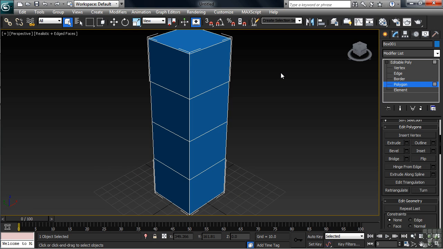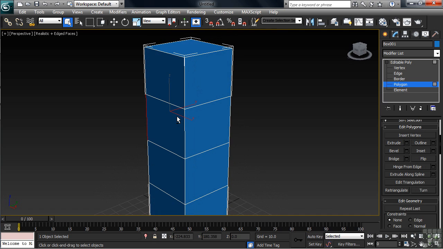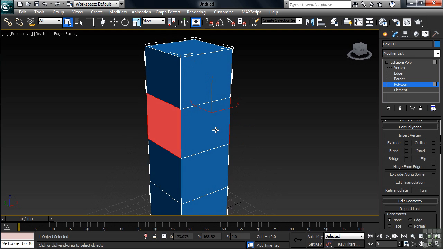You can also work on more than one polygon at a time. When making a selection, all you simply have to do is make sure the Control key is down as you click. Let's select the two outside polygons on our second row. Now once you've got one selected, to orbit to the other side, use the Alt middle mouse wheel combo. Let go of both the Alt key and the middle mouse wheel, then hold down Control, clicking on the polygon. Let's now orbit around back to our original orientation.